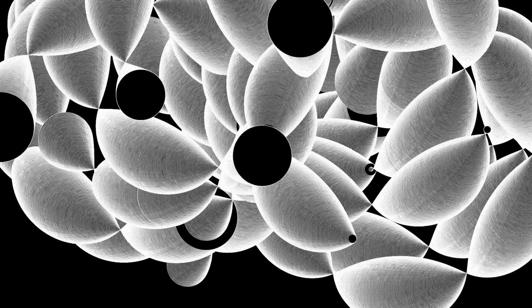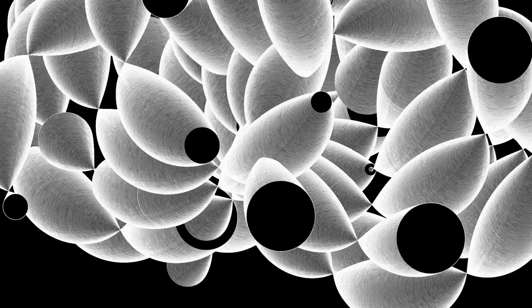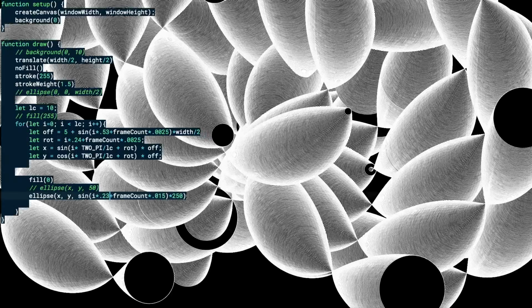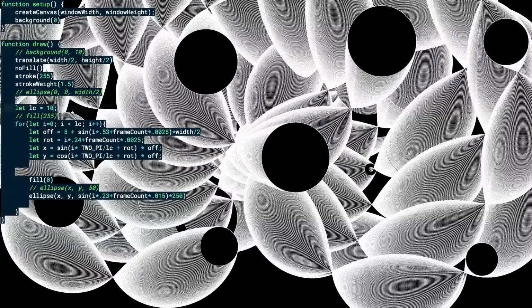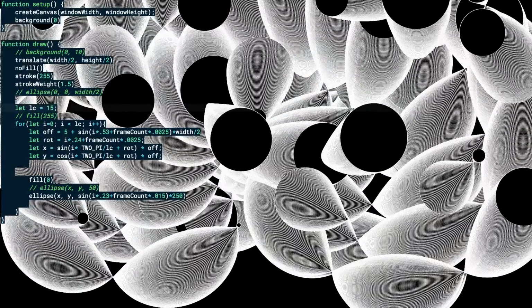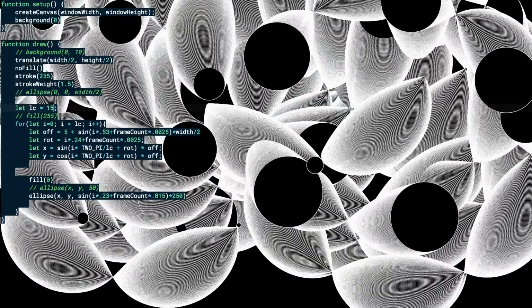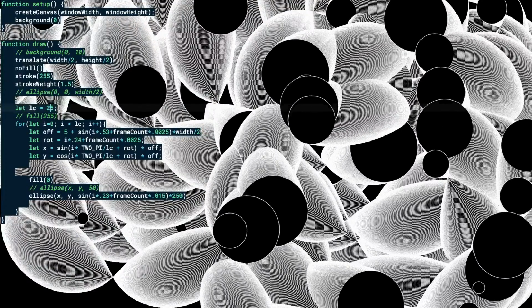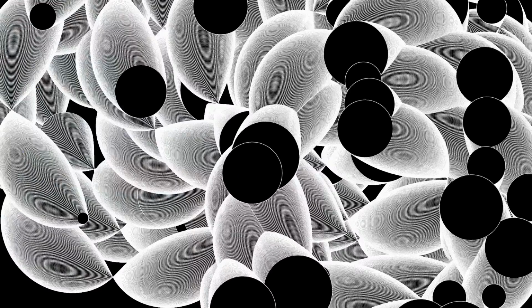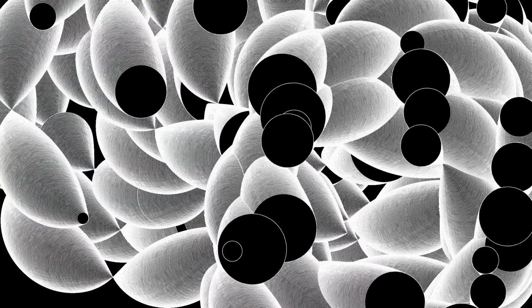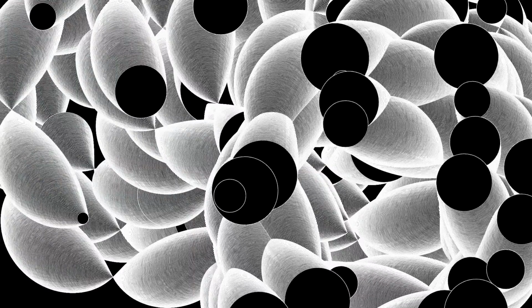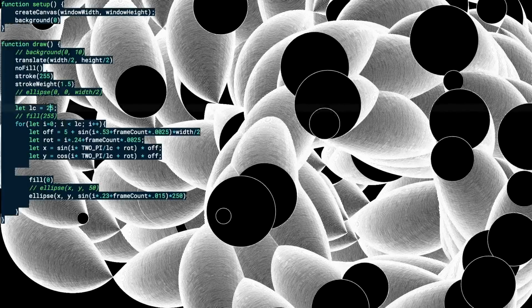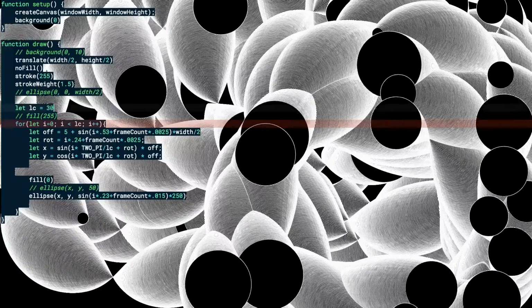This looks like some kind of silk larva farm. Yeah, this is like drawing with blobs.